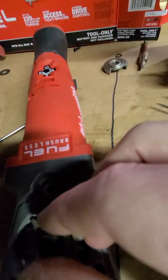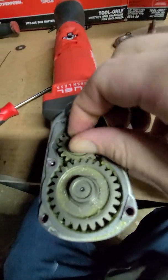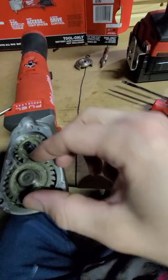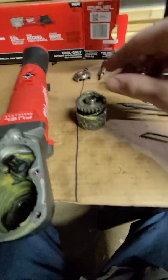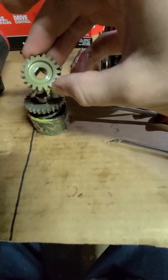So now we'll just continue. Hopefully everything will come out. I'm going to hope and pray that I get this back together. I'm going to pause this again and I'll be right back. Okay, got it all apart. Not sure if there's any timing on these gears. We'll find out.